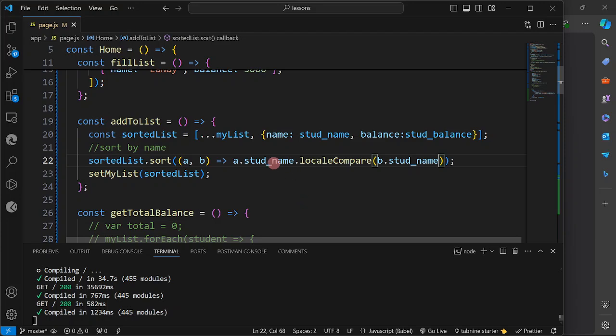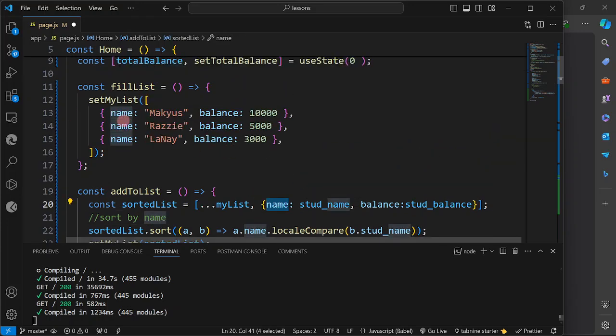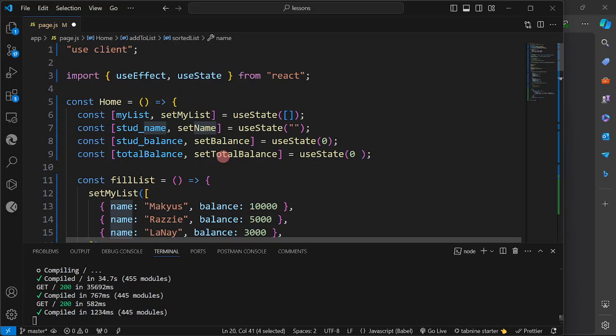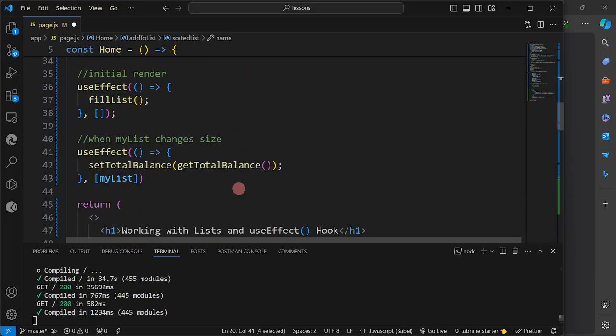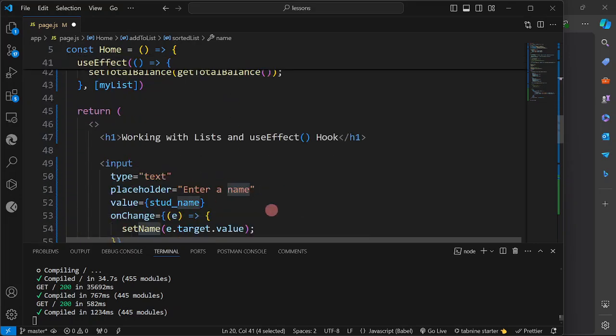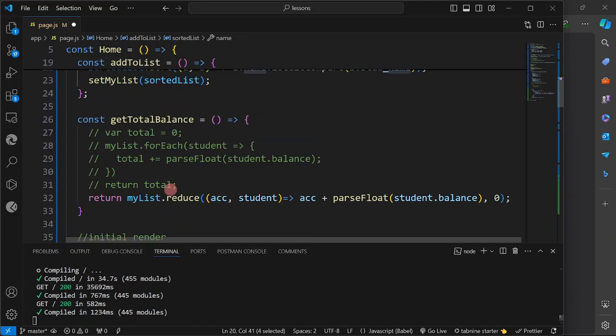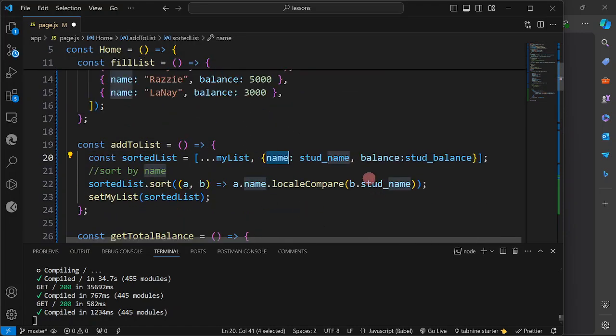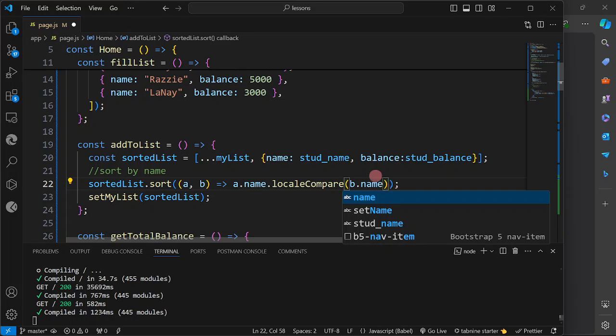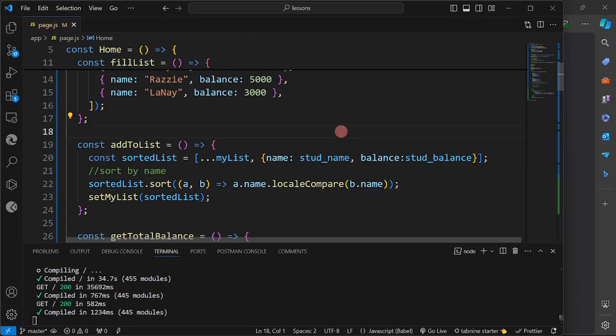Oh no, I shouldn't have changed this here, because as you could see, we have the name and balance. The stud name and the stud balance here are actually for the values of our inputs. But for the list, we still have the name. Okay, save.